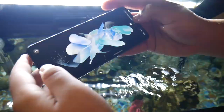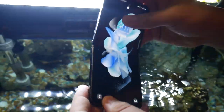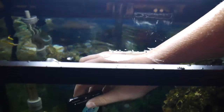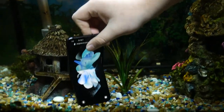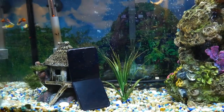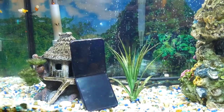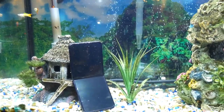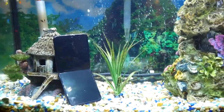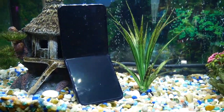I'm going to take out the phone, open it up, and do the same thing — all the holes are filled up with water. The screen still works. Let's see if it works while it's still in the water — and there you go! That is the Z Flip 4. Remember, this one has an IPX8 water rating, so it should be certified to survive this test.